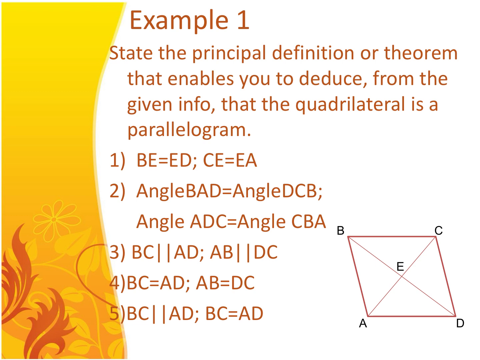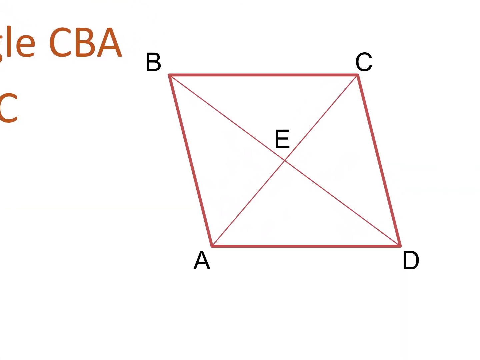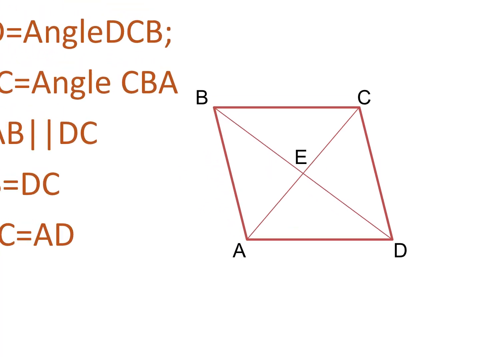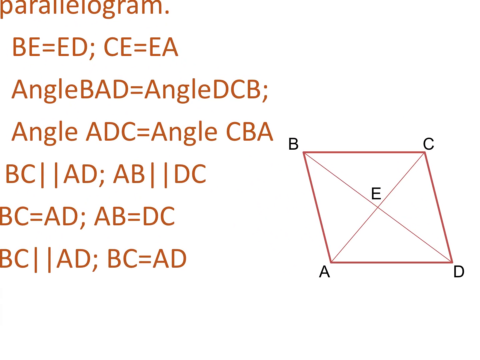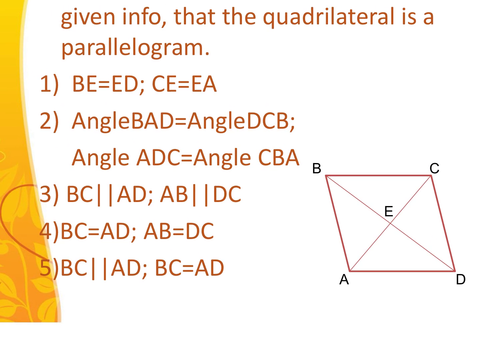We want to state either the definition or the theorem with the given information and the image that they're providing us. We're trying to prove that this image right here is a parallelogram. They're not telling us it's a parallelogram, so we need to try to prove it's a parallelogram with what they're giving us. So we're going to state the theorem and the definition. I'm going to do both. You only have to do one, but if you want to do both so you can have it there, you can totally do that. So looking at the first one, try and follow along.